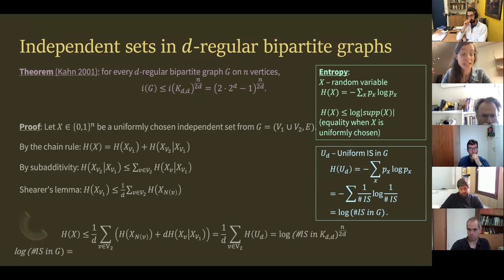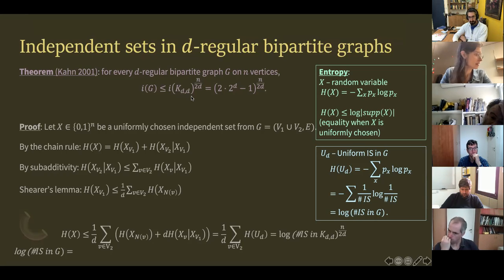Can I ask one quick question? Yeah. If you replace d-regularity by minimum degree d, should one expect a similar result, or should one not expect a similar result? Minimum degree d. Similar result in what sense? So, well, sort of the same, some kind of bound like that. I am not sure. I have to think about it. You can probably then take one side to be huge, right? And then have a huge independent set. So many more independent sets, I think. Okay, yeah, thanks.